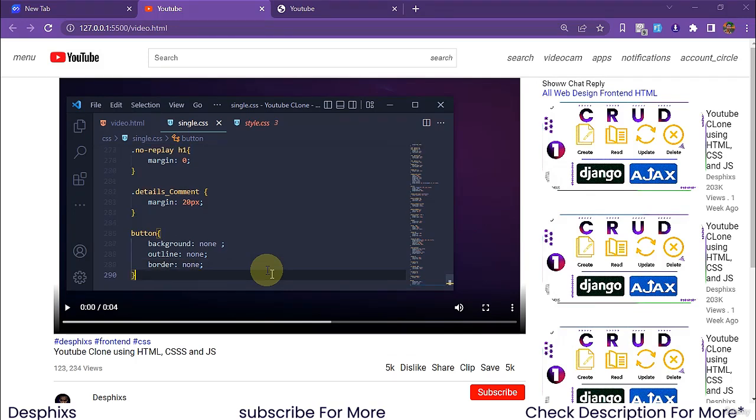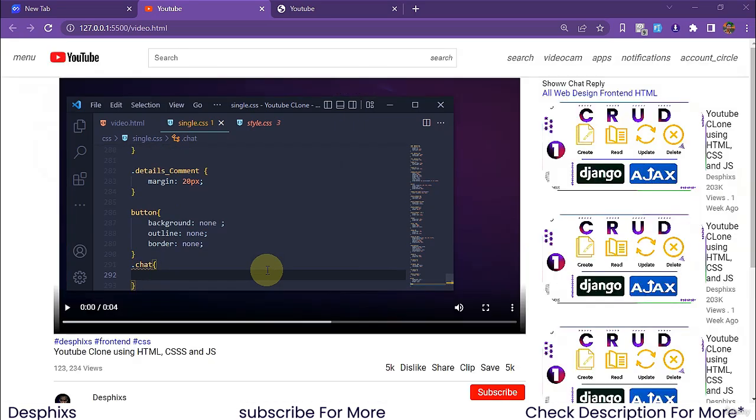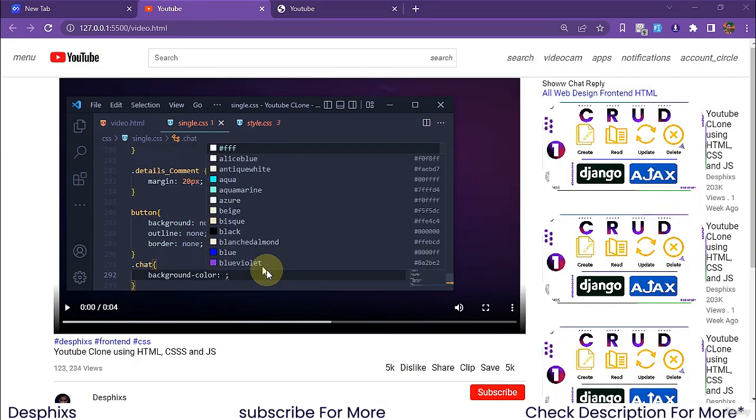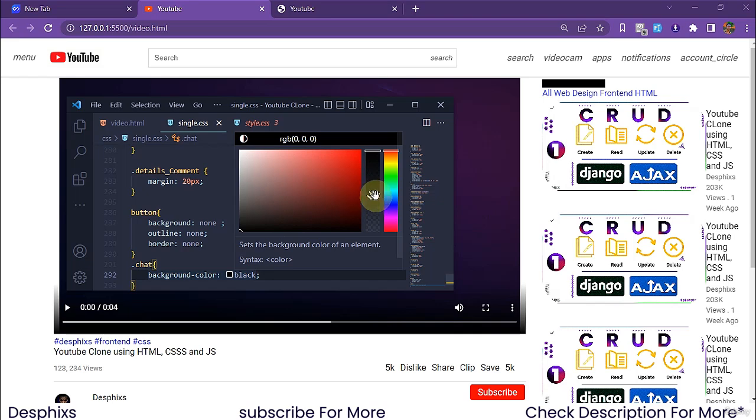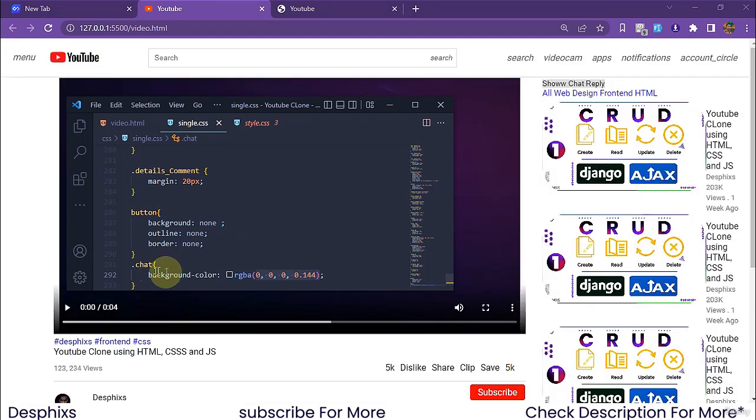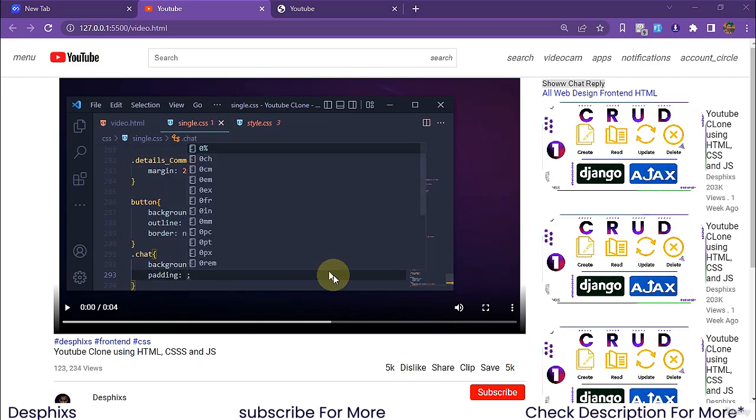So you want to go ahead and target the dot chart. So we give the button a class of charts, and for this one I'm simply going to say background. Well, we could give it a background color if we want, and now it's going to be black, but I want that to be way light like this, and that's okay. So we give it that color. We want to give it a padding, and we're just going to give it all around 10px.